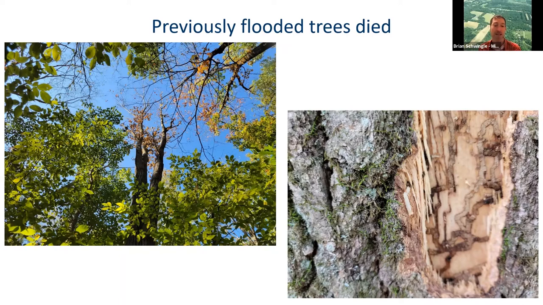Twolined chestnut borer is that little insect larva that you can see on the right, and its feeding tunnels or galleries are on the right. They look kind of like Etch A Sketch marks. But again, what I noticed in this woods is these trees actually had been dying previously. It's just that the property owner hadn't noticed it. A lot of these oaks that looked like that on the left were in an area of the forest that was slightly depressed and clearly flooded in prior years.